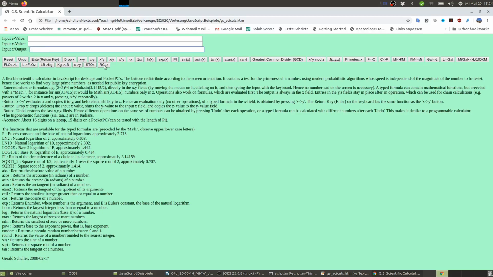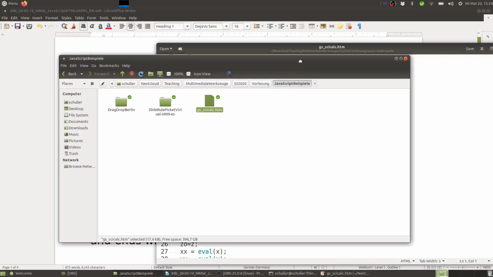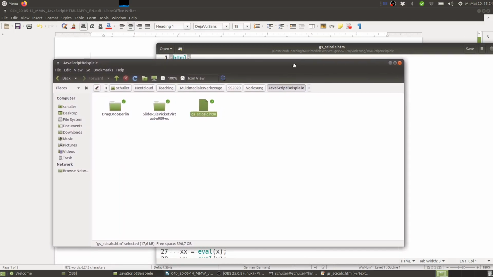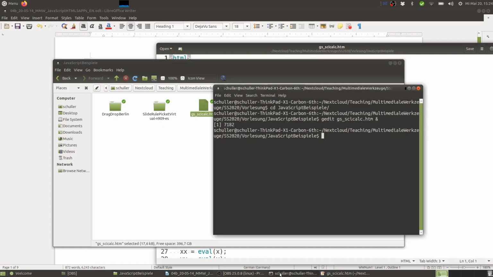Remove it, recall. Interesting. So maybe I should try Chromium or Chrome. Oh, it doesn't have Chromium.